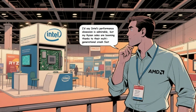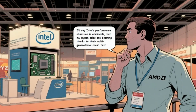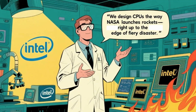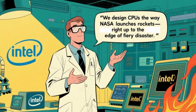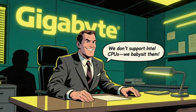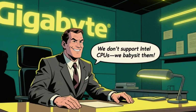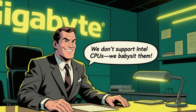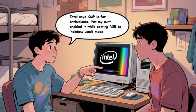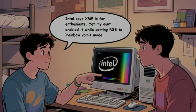You may think that after 3 generations and a full rebrand to Core Ultra, Intel would have ironed this issue out. But Intel is obsessed with squeezing every ounce of performance from its silicon to keep pace with AMD. Intel always boosts clocks that brush against the CPU's thermal ceiling, and their default settings are anything but conservative. To resolve this, Intel needs a full top-down reevaluation of how it balances performance, power, and stability. They need to enforce realistic default settings that prioritize rock-solid behavior across all motherboards. They need to stop pretending XMP is some exotic feature only used by pro overclockers, because today everyone enables it. So Intel must validate it properly for real-world use.